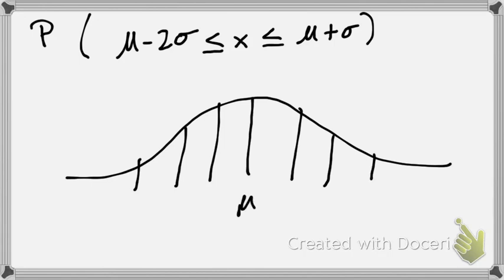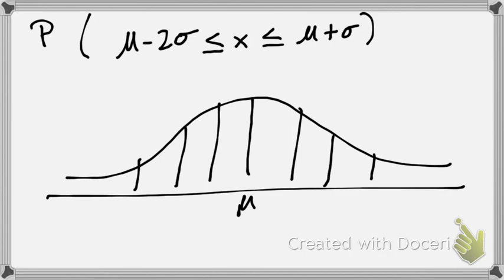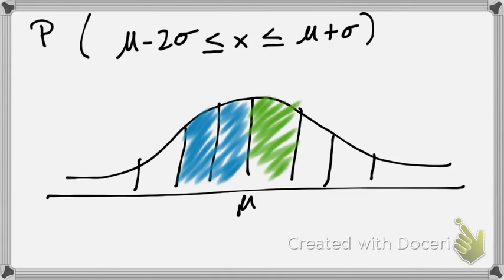So this is our mean. Basically what I'm looking at here is I want to figure out what's 2 standard deviations below, here, all the way up to here. That covers 2 standard deviations below. And now what I want to figure out is what about 1 standard deviation above? That 1 standard deviation above happens right here.